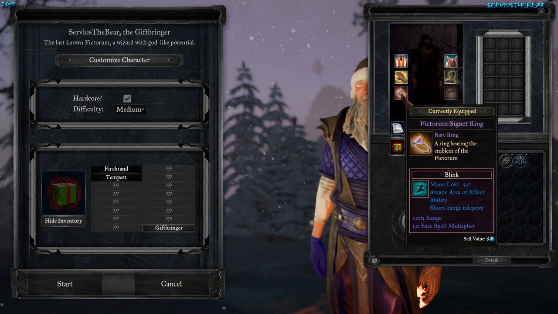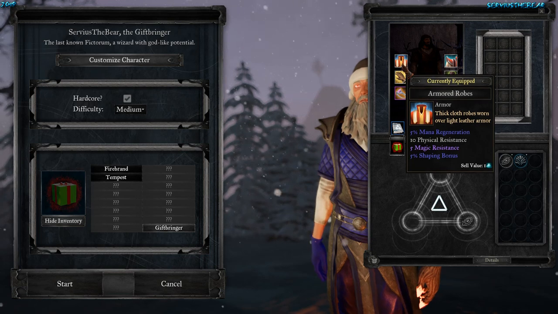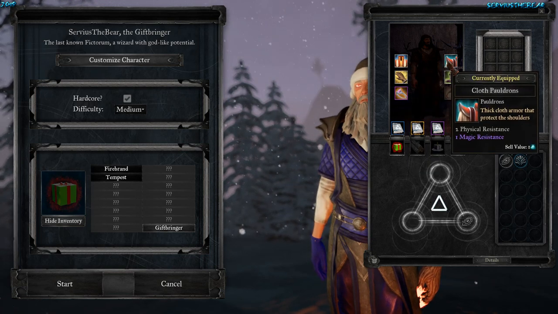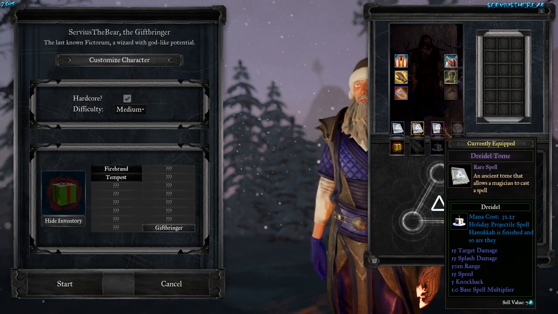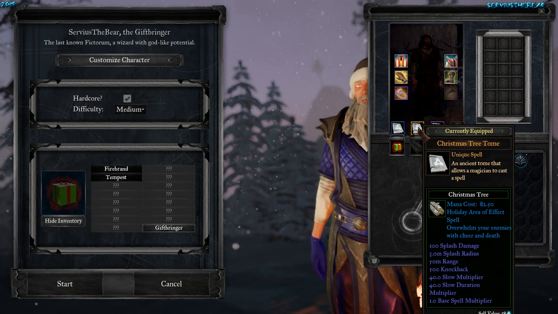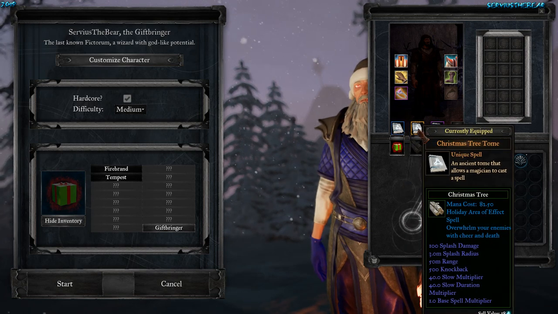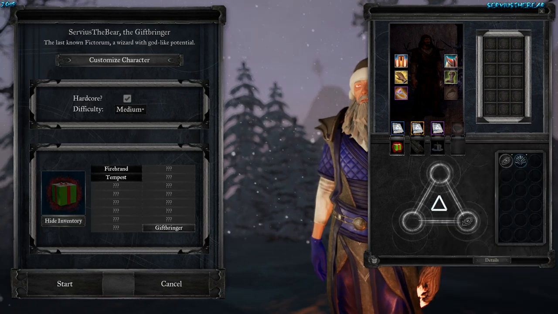Yeah. Fictorium Signet Ring. Okay. Black gloves, physical resistance. Armored robes, thick cloth. Okay. Looks like we have some tomes here. Christmas Present Tome, Christmas Tree Tome, the Dreidel Tome, or dreidel, sorry. Okay.